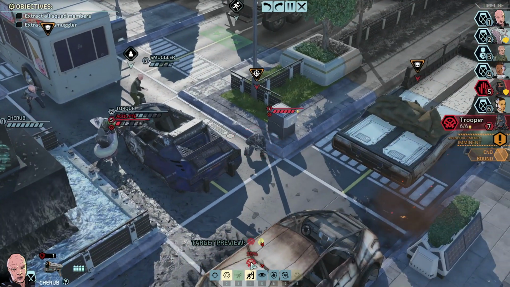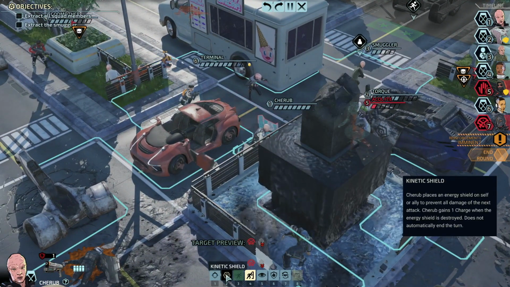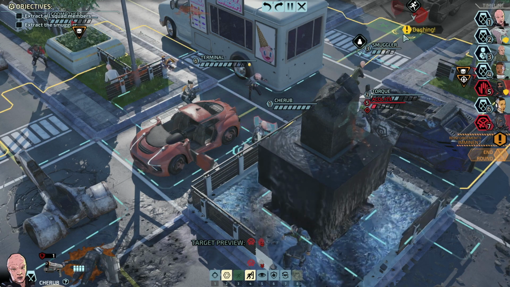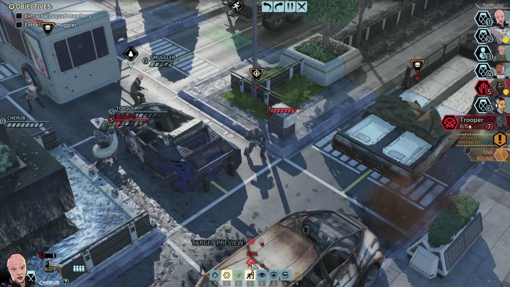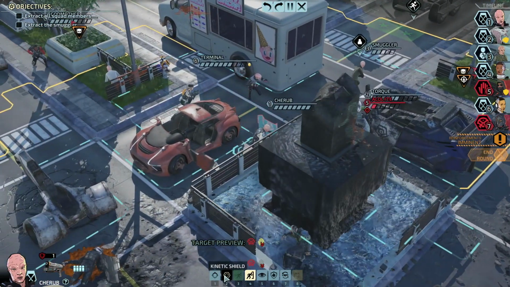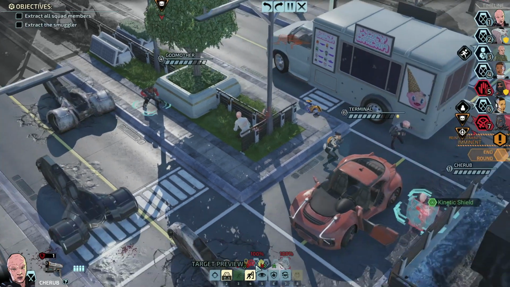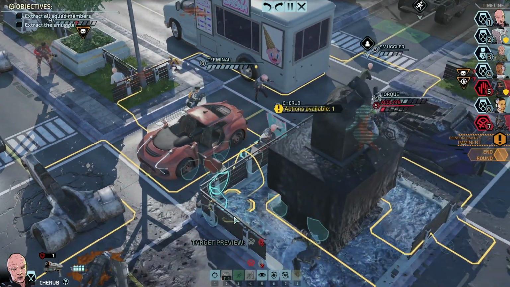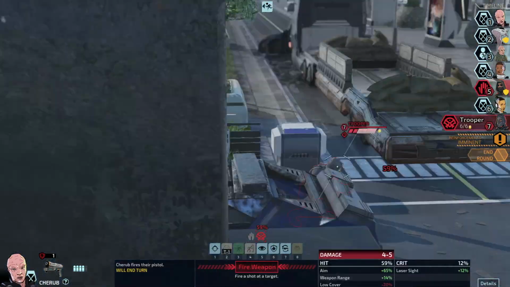What kind of a shot do you have? 59% against him. So if we put a kinetic shield on Godmother, you could shoot from there because you'd be able to make it out next turn and see if we can get lucky on him. So we're going to place our kinetic shield on Godmother. Yep. We're going to take our shot.